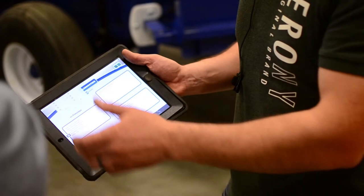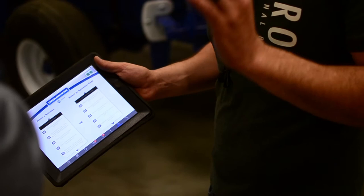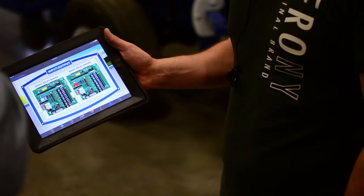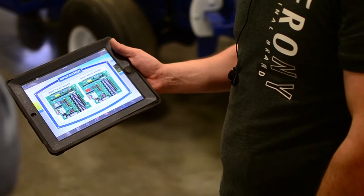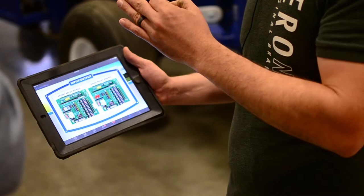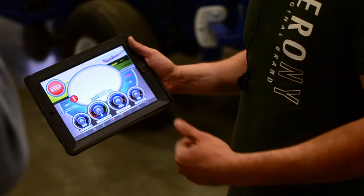The troubleshooting is pretty cool — you can search by different questions or operation codes. Here's where you'll love this: if you learn your reds and greens, your inputs and outputs, you can click right here and it shows you what the computer is seeing — the lit lights — without opening the box. It's fail-safe too, because if the computer is thinking it, it's going to show you. You don't even have to get out of the tractor.